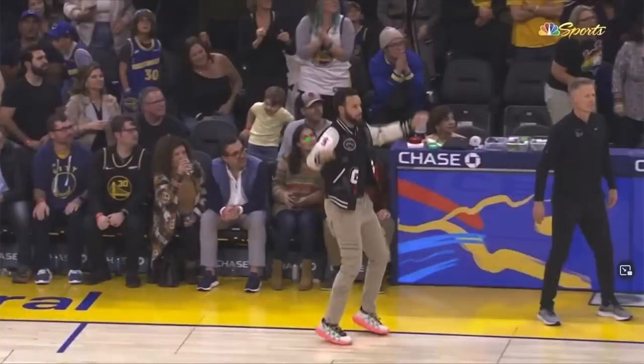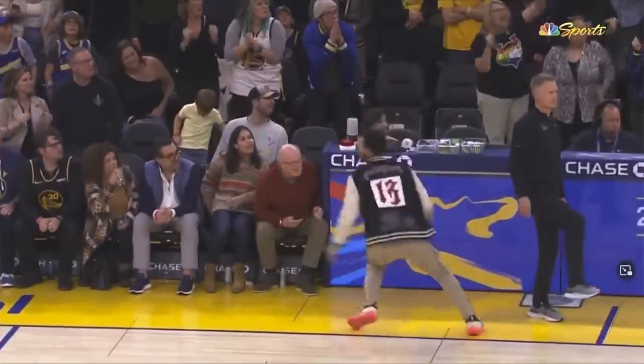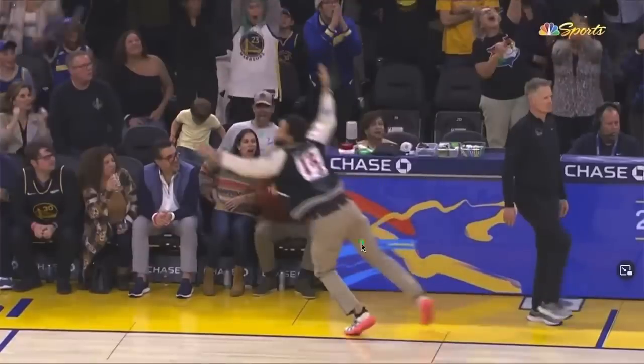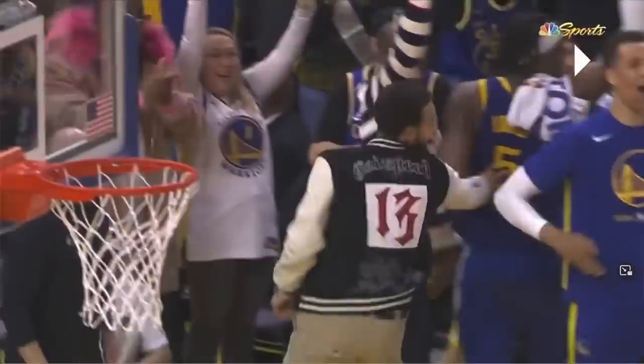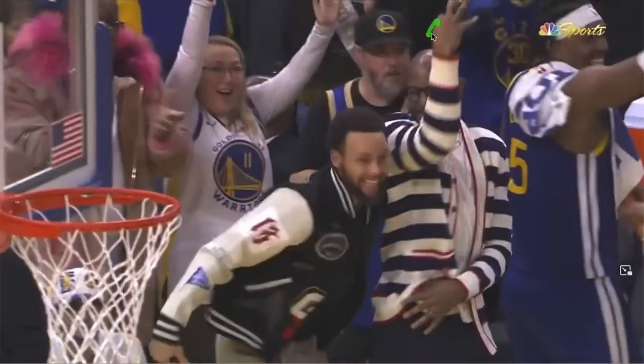Let's check in on Steph Curry, see how he feels about this. He watches the three go up, and it is in, and Steph starts. He doesn't know what to do. He knows he can't run on court this way, so he just turns and starts running the other way. He's running towards his partner in frolicking, Mr. Andre Iguodala. Andre's joyfully holding up the three. And so Steph, instead of going for the two-man frolic game as they've done in the last game, is going to solo run this.